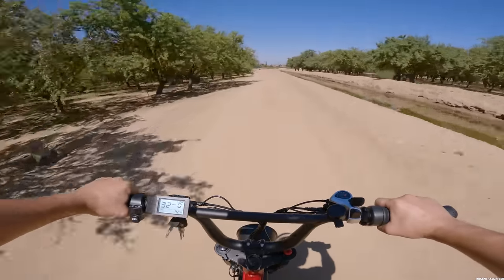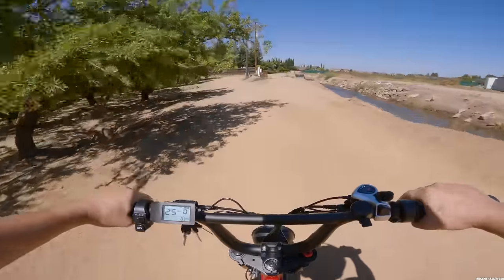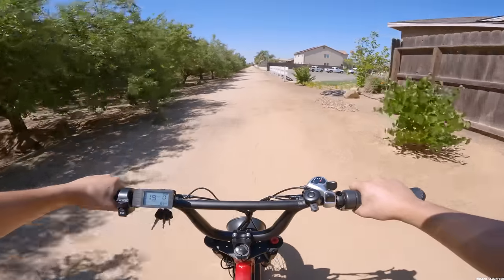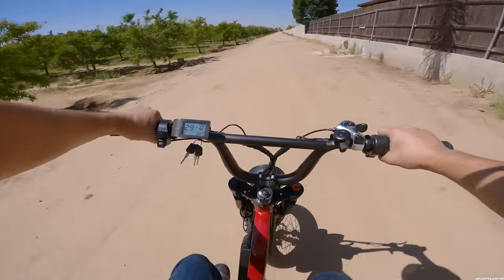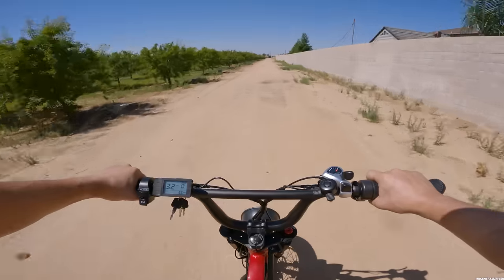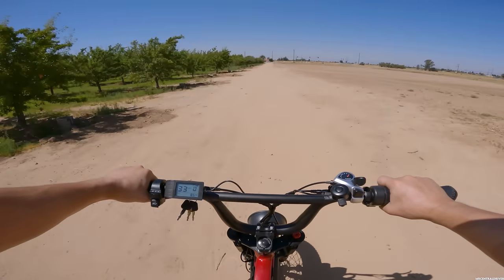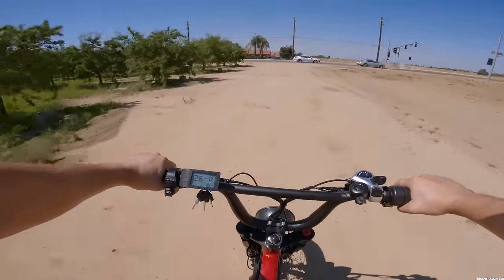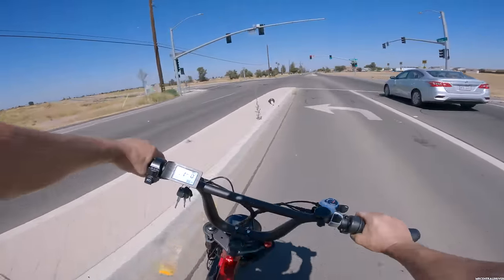The tires are working well off-road and are definitely made to handle some dirt. If I had to give an off-road rating right now, I'd say about a seven and a half out of ten. It's not the most comfortable, but it's not bad going this fast — most bikes can't do this off-road without throwing you out of your seat. I'm staying connected to the bike, which is good. 33 mph off-road and I'm not complaining. One thing I am noting: the battery indicator drops to three bars under full throttle due to voltage sag, which I don't love seeing.